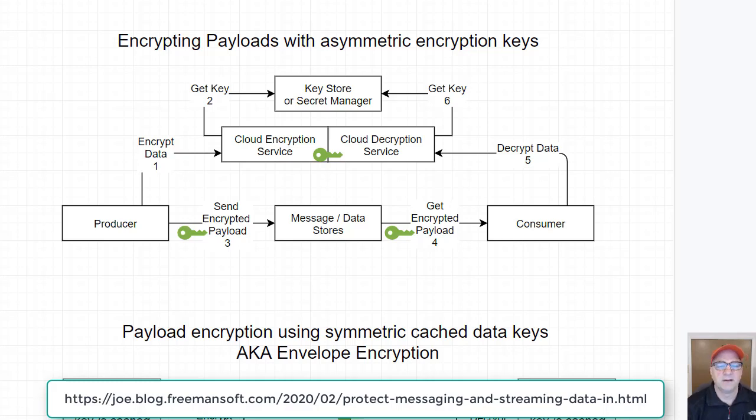Today we're here to talk about envelope encryption, or the encryption of payloads in messaging and streaming systems as an alternative to the claim check model. Prior to moving to the cloud, people had no problems about putting sensitive or other data in their message queues or in their data streams in their on-prem data centers. When we moved to the cloud, everybody got very paranoid about the fact that their data might be in the clear somewhere in a data center that's essentially owned by another company. And so people mandated encryption at rest and encryption in transit. And one of the areas where this kind of broke down, or that we didn't have a really good answer, was for messaging and streaming.